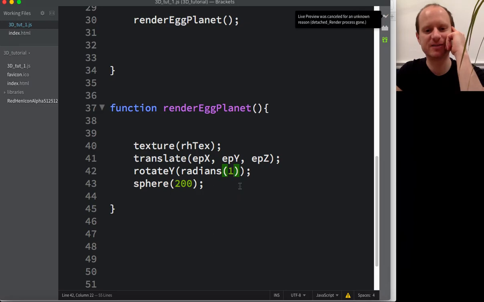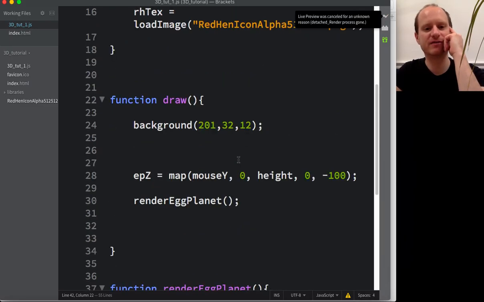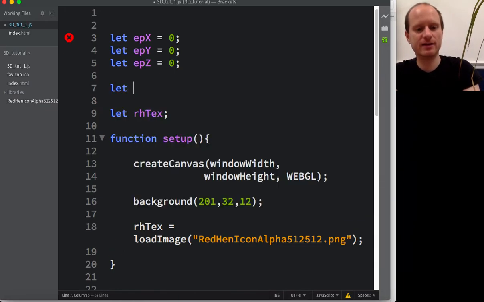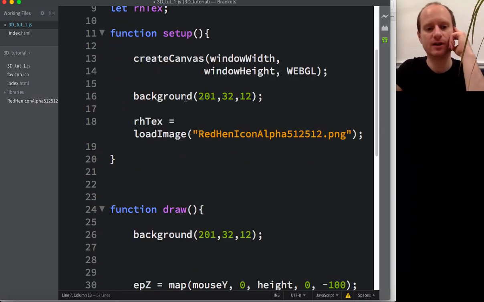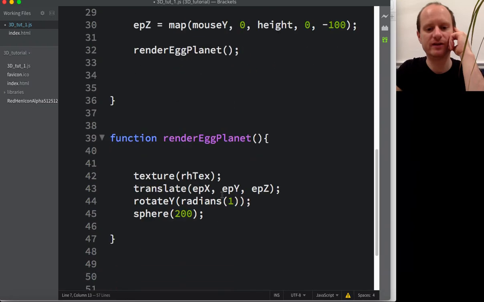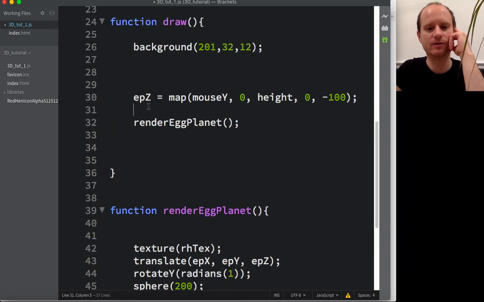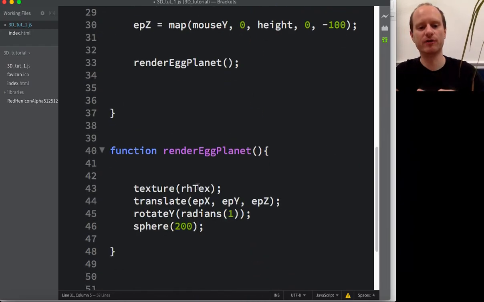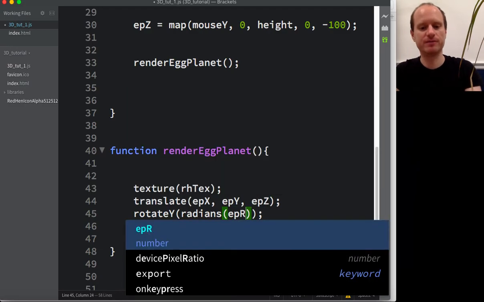So let's put that in a variable up here. Let's say let eggPlanetRotation equal 0. Because we're changing its variables, we'll change them up here, and the only job of this function should be to render the planet. So we should say eggPlanetRotation, there we go.